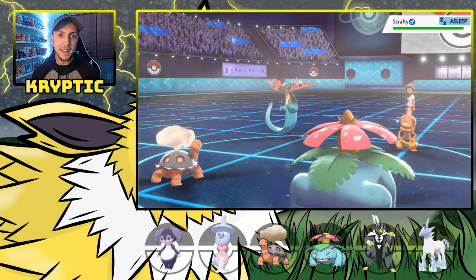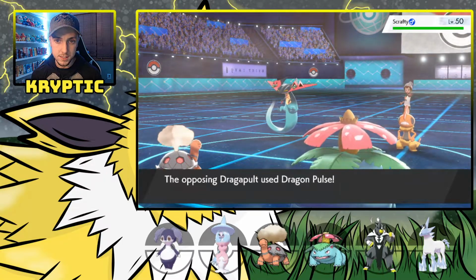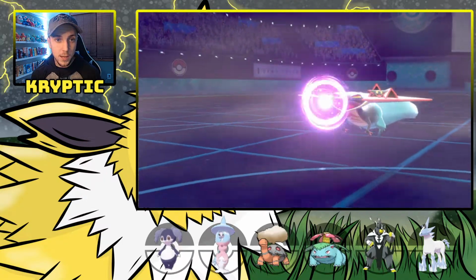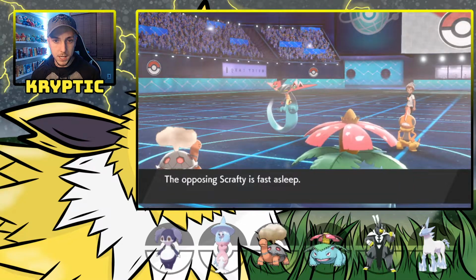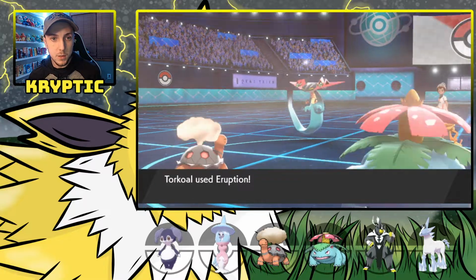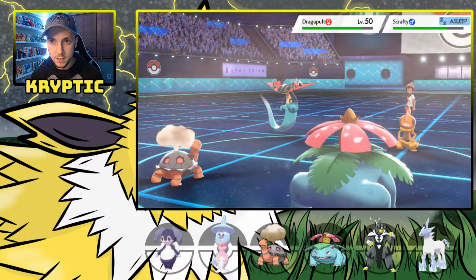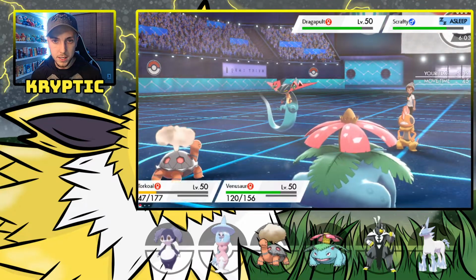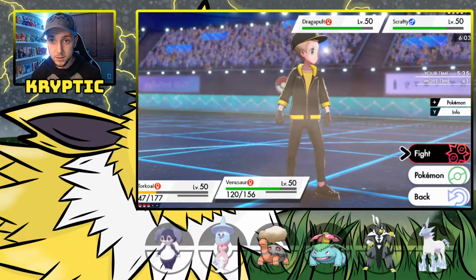And that's why you need some kind of an accuracy boosting move for sleep powder, just because it's so inaccurate, and that can be a very frustrating part of it. I should have gone for Heat Wave. Frustrating. But if you can get something to boost the accuracy, it makes it really effective. Yeah, I should have gone Heat Wave. It's okay. We're going to go for the Heat Wave now.